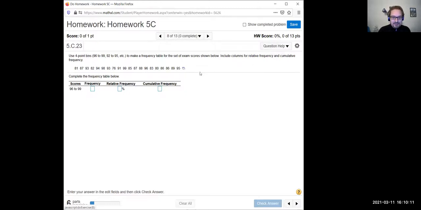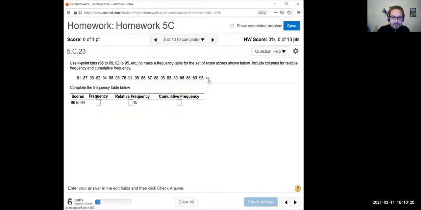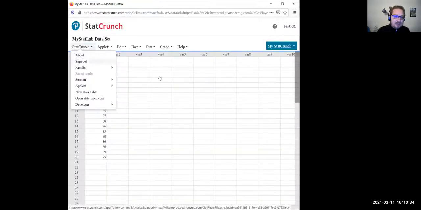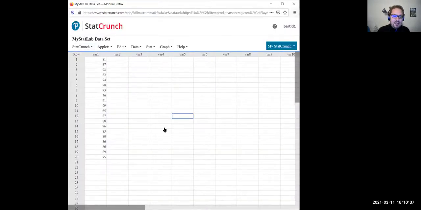So when you have a data set like this, you'll see right here on the right side is this kind of a blue box. Maybe I can zoom in a little bit, this blue double box. If you click on that, there should be an option that says "Open in StatCrunch." And if you click that, it'll open up a new window. So I might have to switch that here. Yep, I do. So then it will open up this window here that now has this data set in StatCrunch. So you could, if you wanted to, open up your own StatCrunch window and type these in automatically. But if you click on that blue box and then Open in StatCrunch, it will enter the data for you.